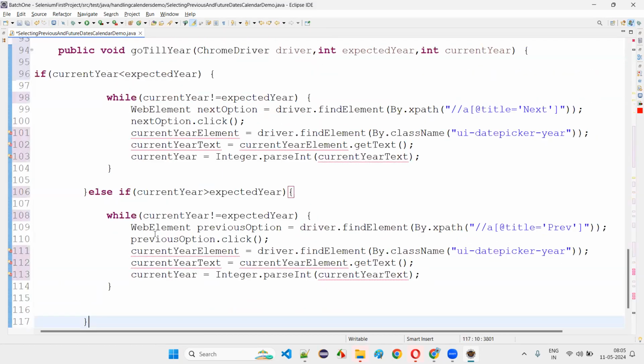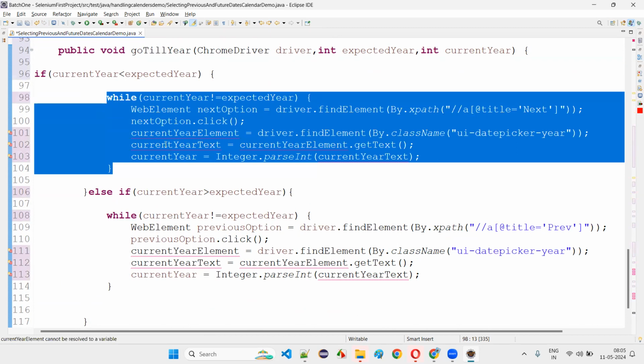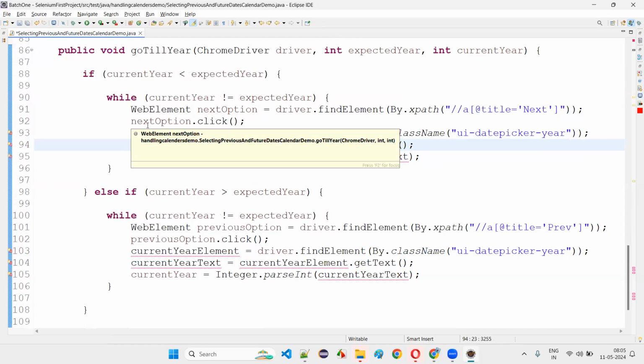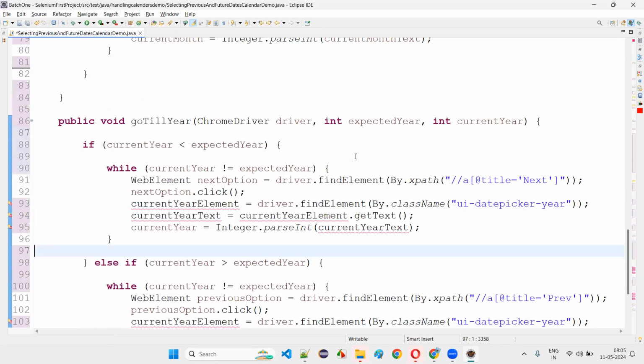Control X, copy paste here. Control Shift F. Organizing will happen automatically.